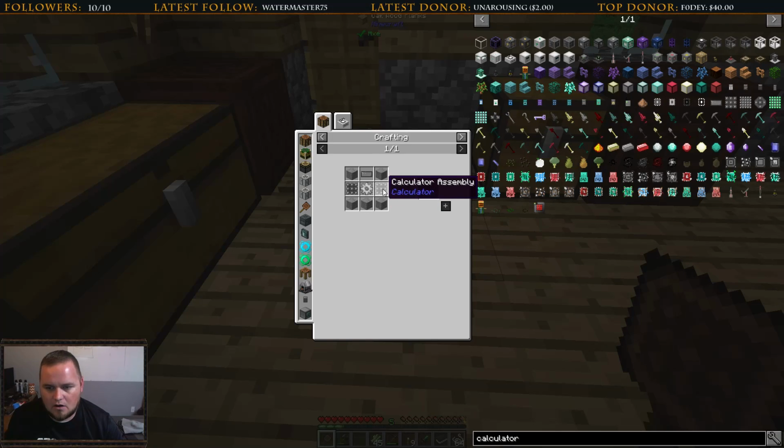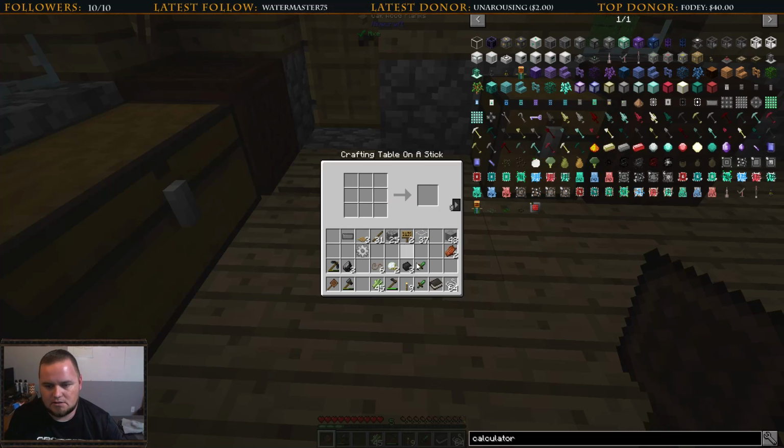Now, the next thing we need are calculator assemblies. We need 2 of these. And each of these takes 4 groups of buttons right here. So we need 6, 12, 18, 24 times 2, so 48 stone buttons. So let's make those real quick. Swipe those around like so.